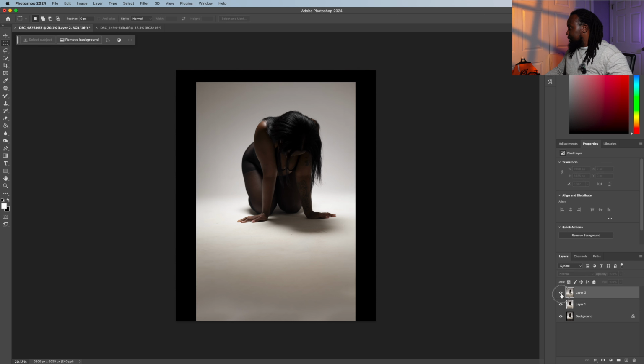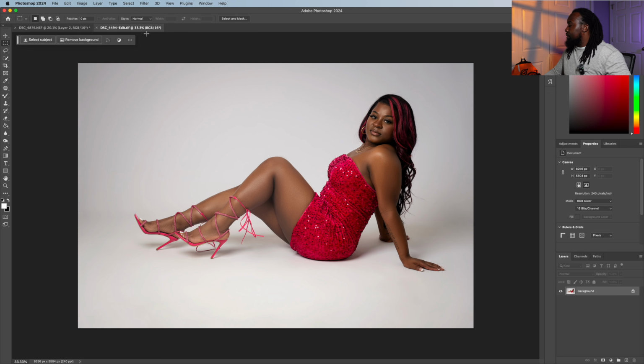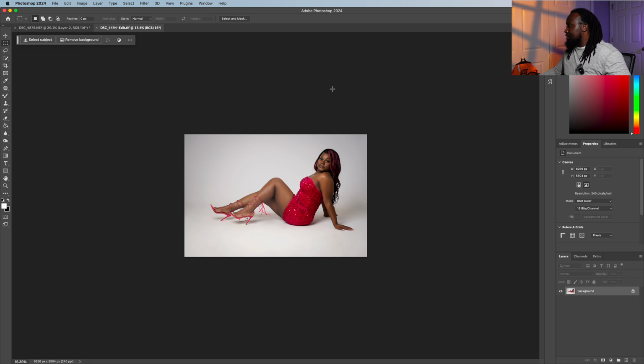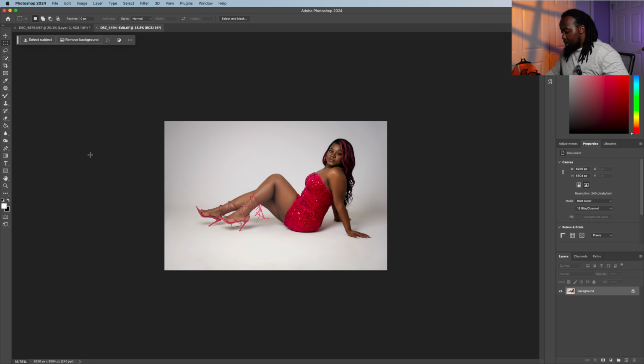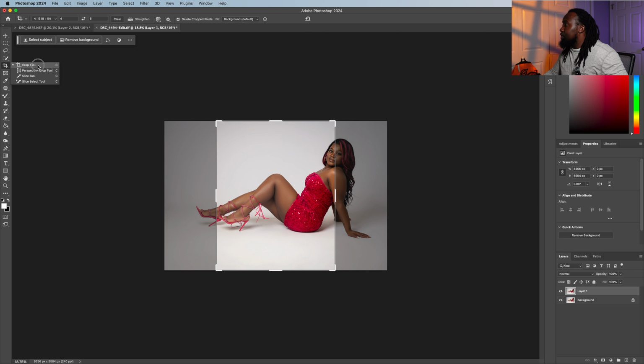So what we're going to do is, it's going to be real quick. We're going to leave that photo alone and go to the next photo real quick. On this next photo, we want to make this background a little bigger. Like I said, it is already solid, it's clean and everything. We want to make it bigger. So we're going to create another layer. Once we create another layer, we are going to go to the crop tool. All right, we're gonna make it 4:5 again. We're going to rotate it.